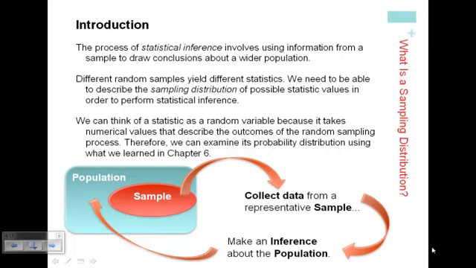Well, let's take a look in this chapter at what happens, not when we take one sample from a population, but when we take many, many samples from a population, and what kind of things happen with that random variable that comes out of that sampling. We're going to do an activity today which brings up that idea. Are you guys ready to go on?